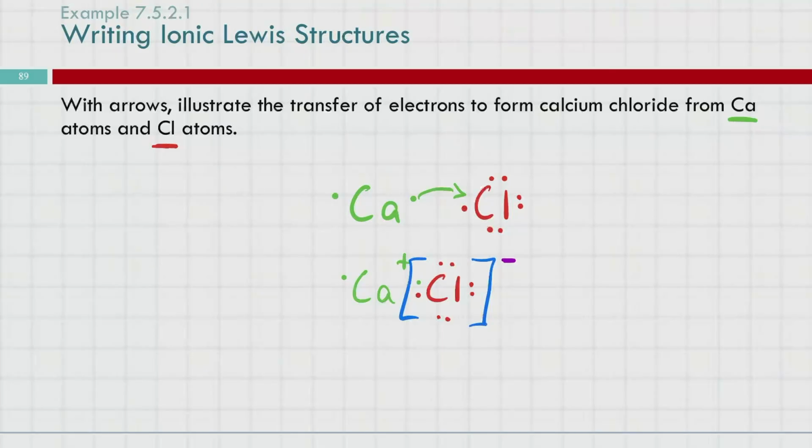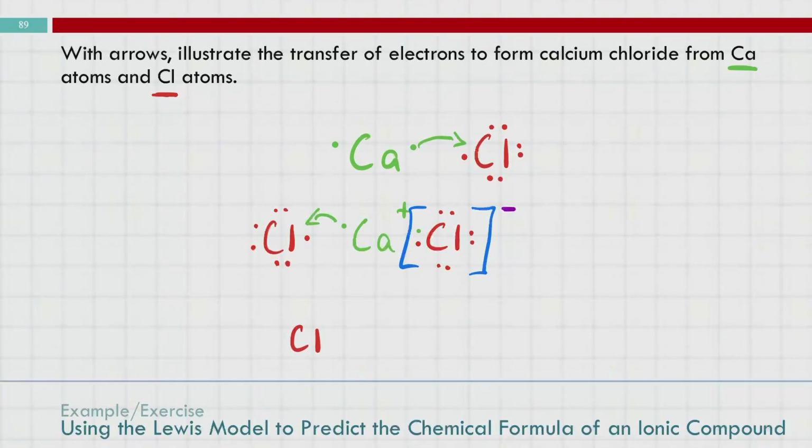Calcium has 1 valence electron. That is not an octet. That is not an empty set, which would be an octet. And so we need to get rid of this 1 valence electron. Where can we donate that 1 valence electron? To another chlorine. If we've got 1 chlorine around, we've probably got more than 1 chlorine around. So let's pretend like we've got another chlorine around. Look at that. A nice little home for our 1 valence electron to go to.